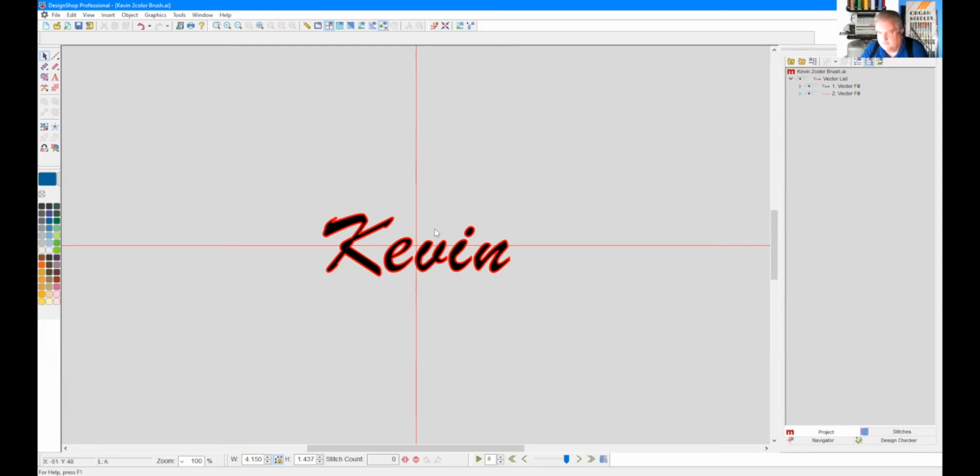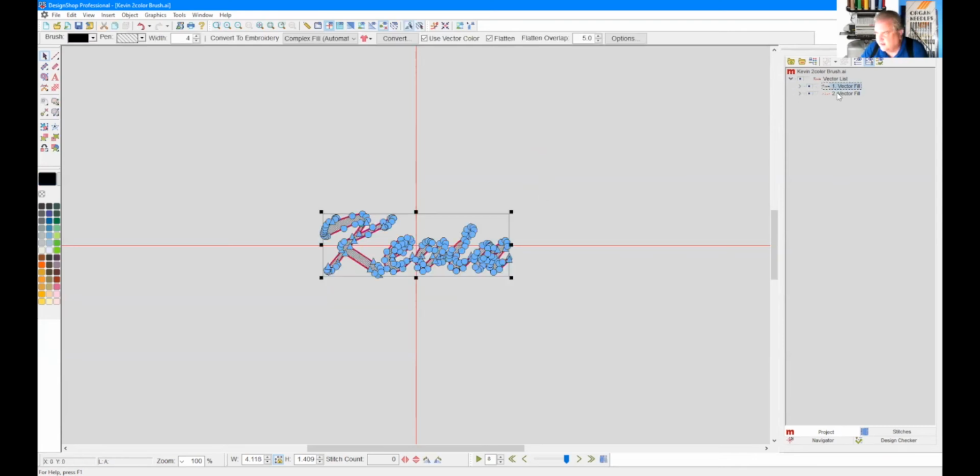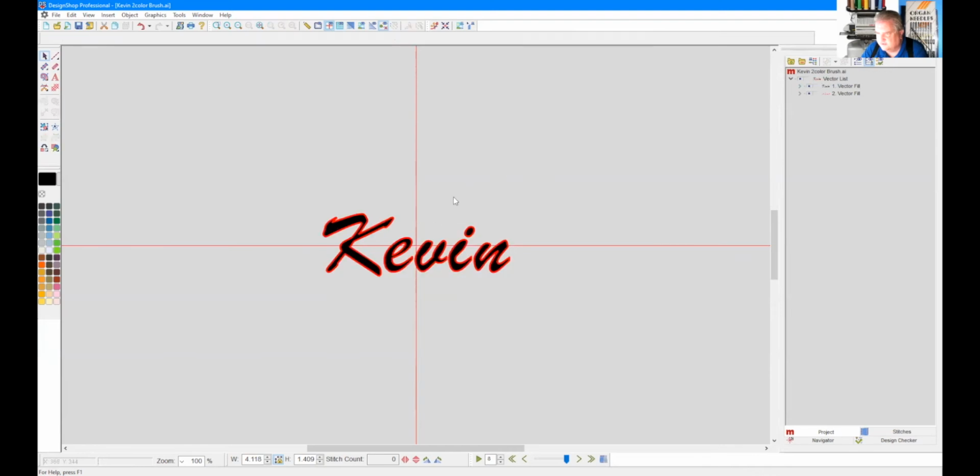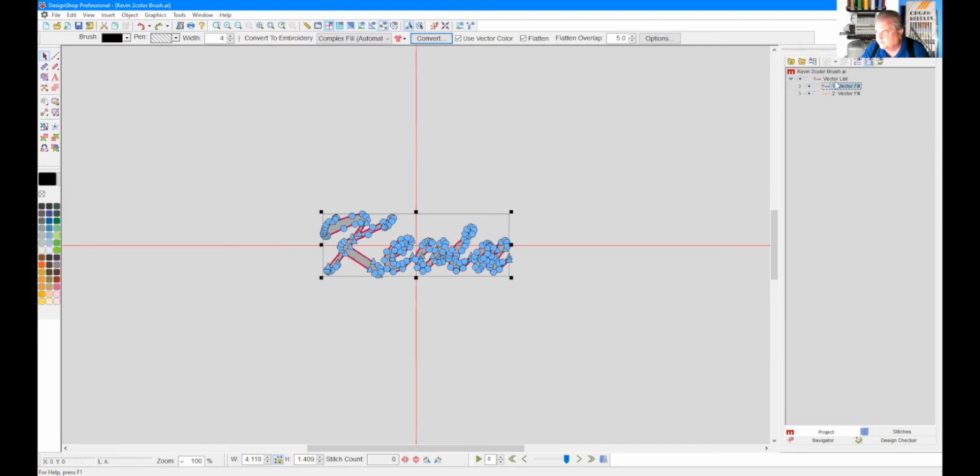Okay, let's get started here. Basically, it's the same as part two, but just a little bit different. Here, I'm going to select the vector list and say convert, and let it do stitches. Now what I'm going to do is enlarge it. If I select the vector list, it automatically selects both elements, the red and the black. Down here is the current size of it, and we're going to increase that to 8 inches.